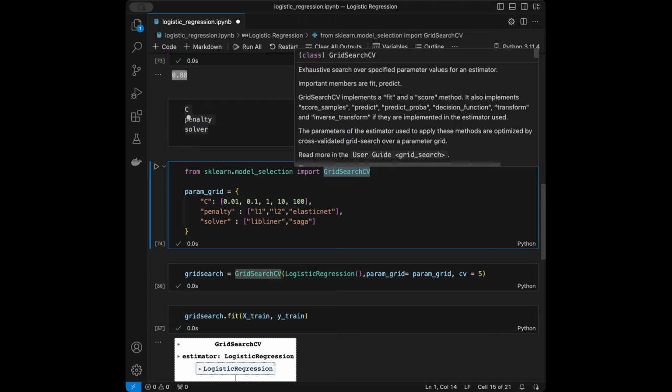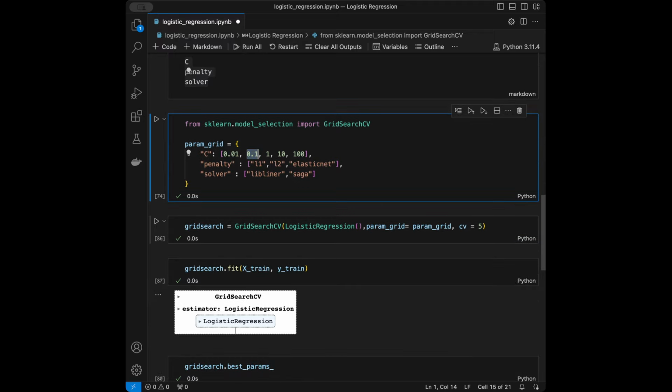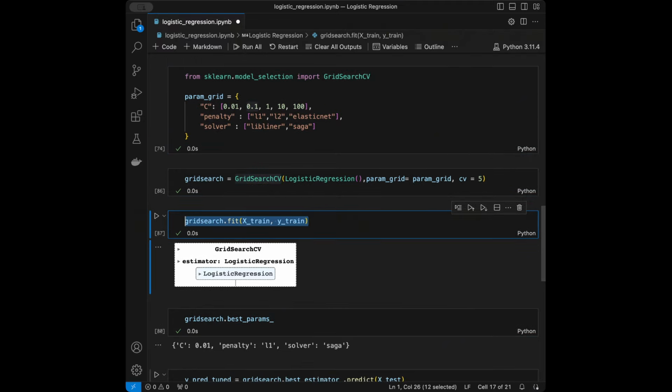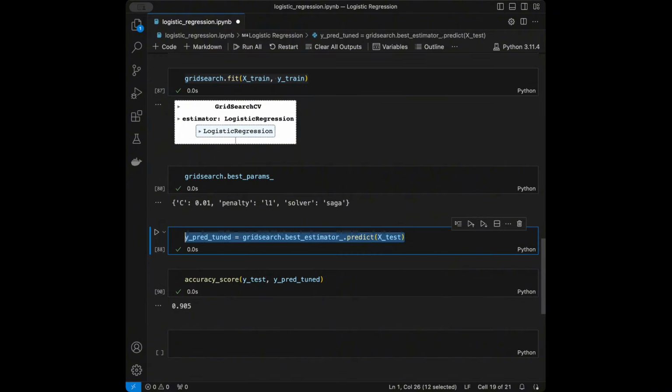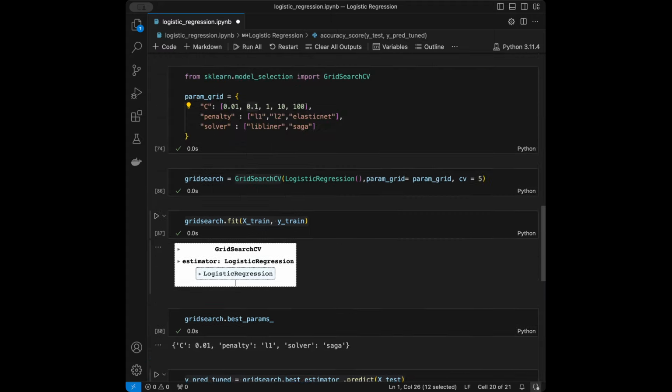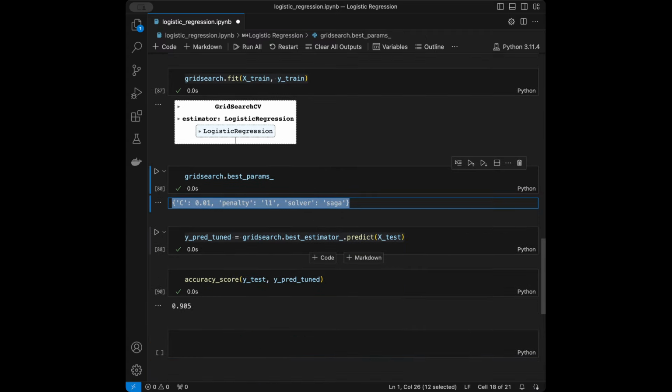Next up, we talked about the parameters we have, and we set a grid for them. In grid search, what we are doing is trying every parameter combination and returning the best one. So we set it and we made predictions with it after training the grid search in here, and we got our accuracy score as 0.9, which means that we improved the model's performance on predicting using grid search. And here are our best parameters we have on the logistic regression.